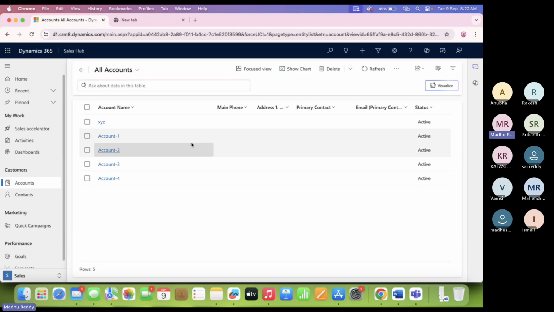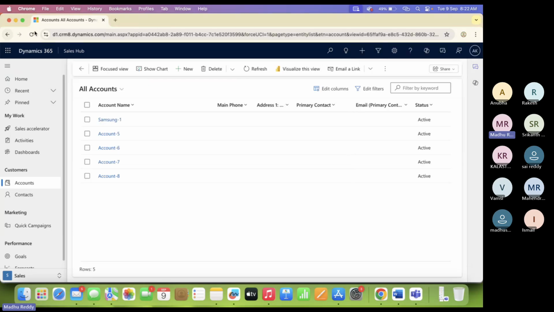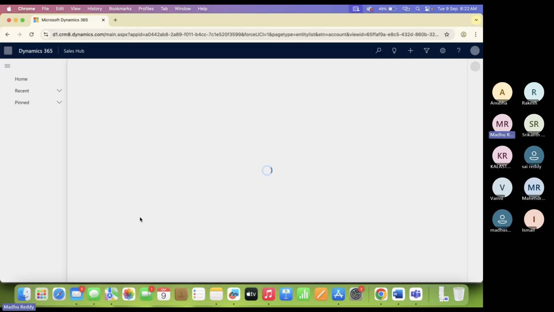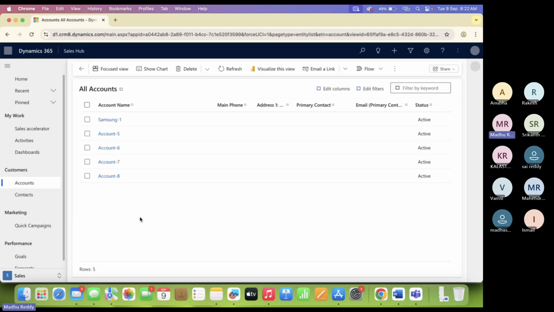So KK is now able to see only his records, and Arun can still see only his records, because we gave a business unit level read access, but they are in two different business units. That means two different sectors they are in. So that is the reason they cannot see other records.